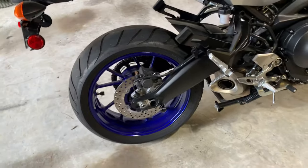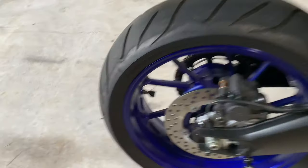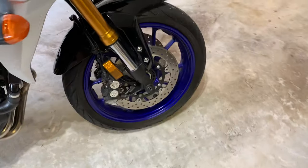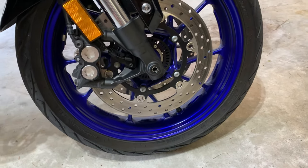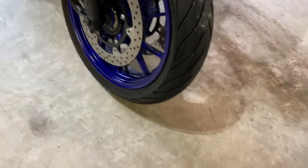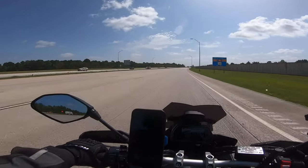So, does it change the aesthetics of the bike and make it look too ugly? Probably not. There's the rear wheel there. Where's the lump on the end of the valve stem? It doesn't look too bad. I got a black one. They come in silver as well. I didn't want that because that was going to stand out too much. And there's the front. You've got to kind of bend down. So the largeness of the discs is good in the sense that, to the casual glance, it'll hide the TPMS sensor from the casual eye. But that's how it looks right now. Doesn't look too bad.